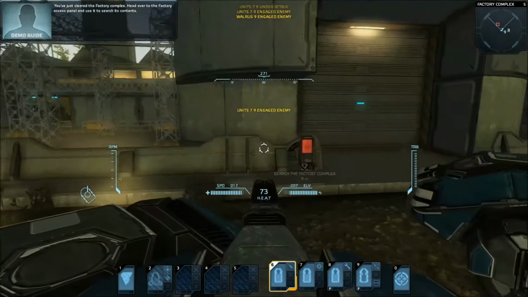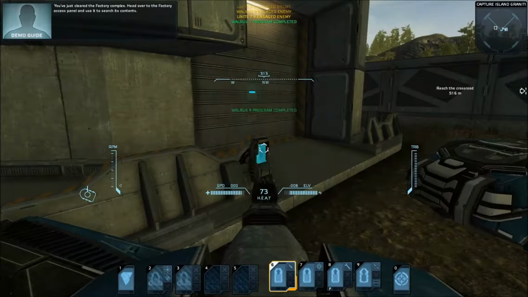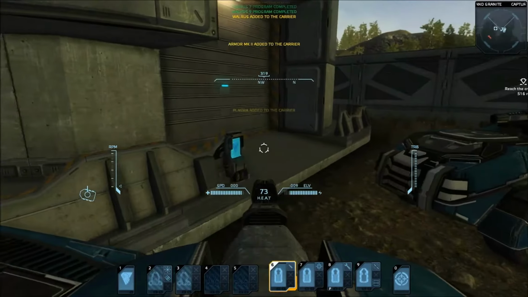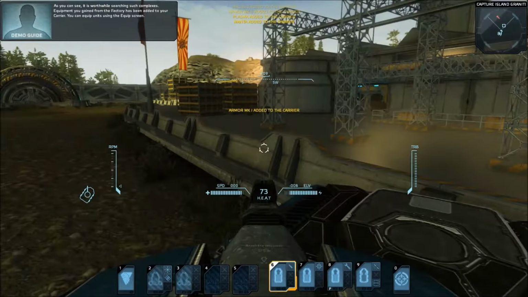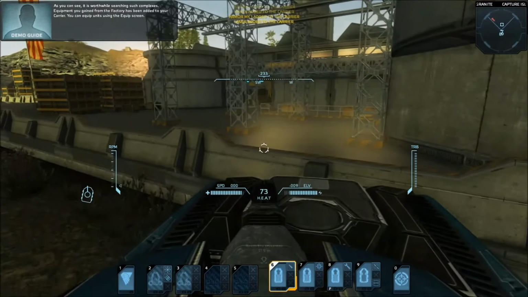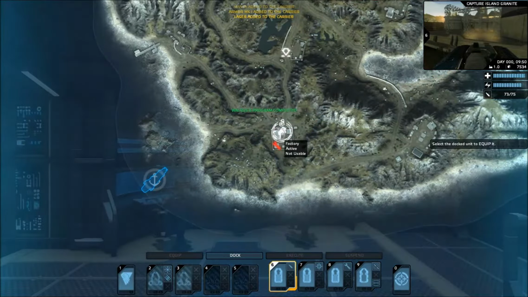You've just cleared the factory complex. Head over to the factory access panel and use it to search its contents. As you can see, it is worthwhile searching such complexes, equipment you gained from the factory has been added to your carrier. You can equip units using the equip screen. Walrus 8, program completed.